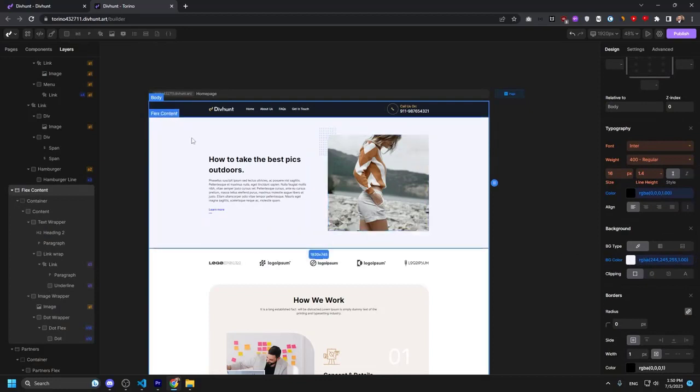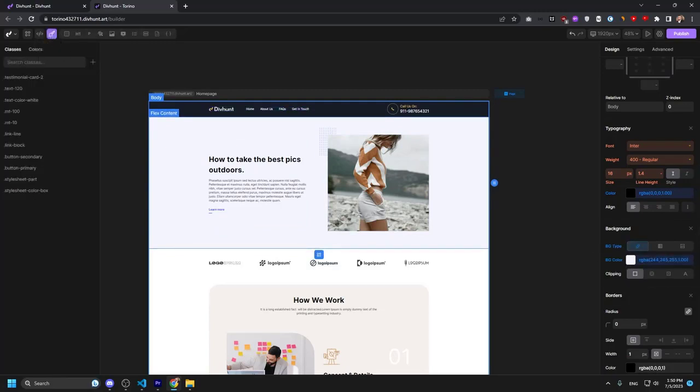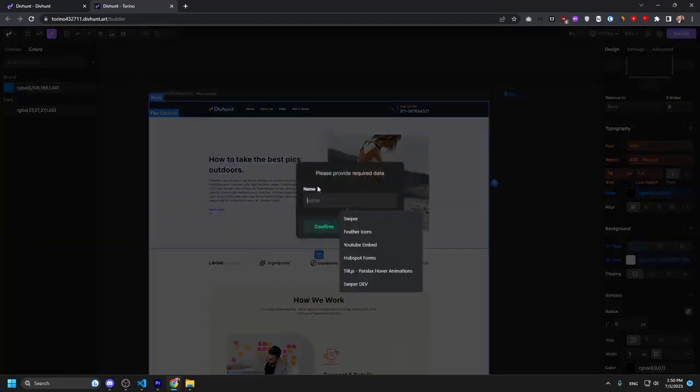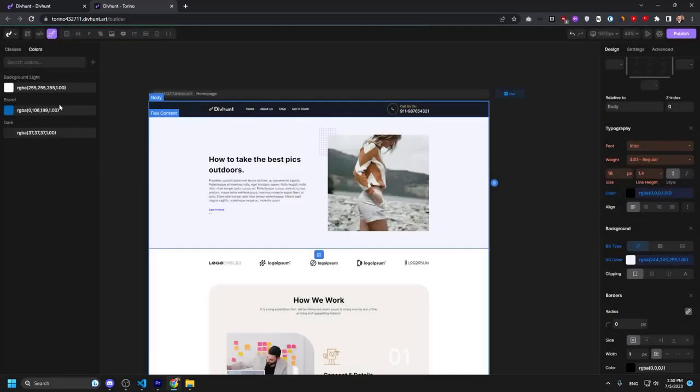Let's create a global color of this shade. I like this shade, so we will take this and go back to our styles and create a color. For example, background light, and we will set this color in our variable.